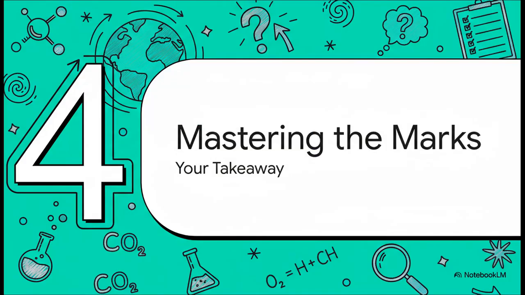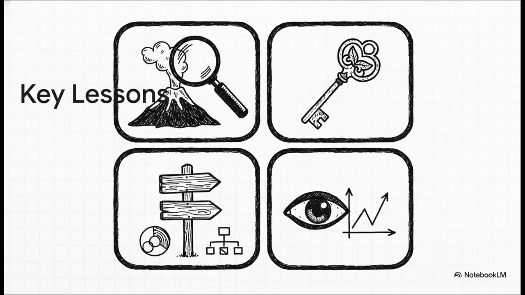So, there you have it. We've broken down that entire 10-mark question. But what's the big takeaway here? What does this tell you about your exam technique? Well, the key lesson is this. Getting top marks in science isn't just about knowing stuff. It's about how you apply what you know. You've got to be a bit of a detective, right? Use those command words like explain or compare as your instructions. Pull all the clues you can from the graph, and then use your knowledge with real precision to give the examiner exactly what they are asking for. It's a game, and this is how you win it.